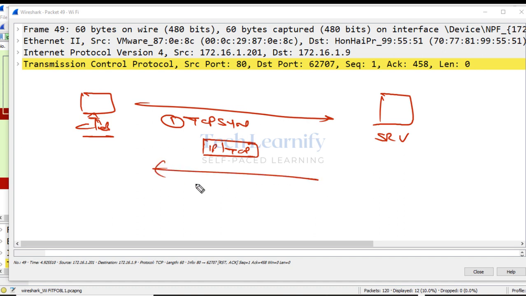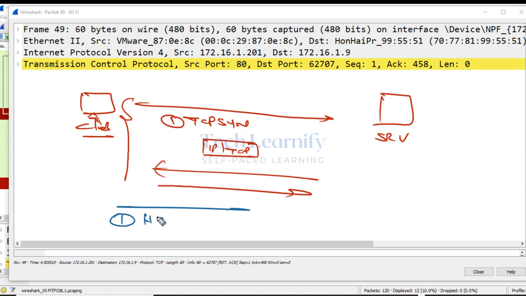Then TCP SYN ACK. Once the TCP connection is successfully established, on top of that, HTTP messages are exchanged. So once the TCP connection is done, an HTTP GET request means what? Means IP, TCP, and then HTTP data. And you understand TCP means only layer 3 and layer 4.